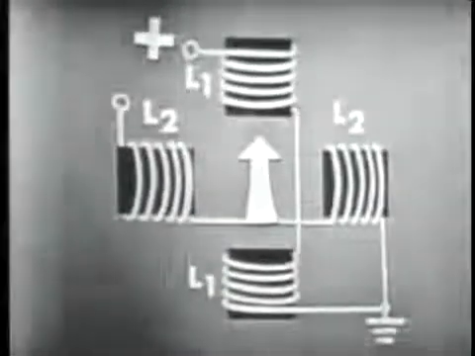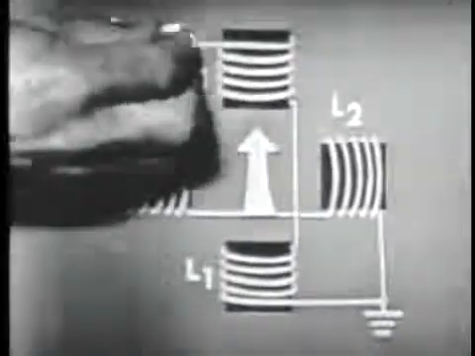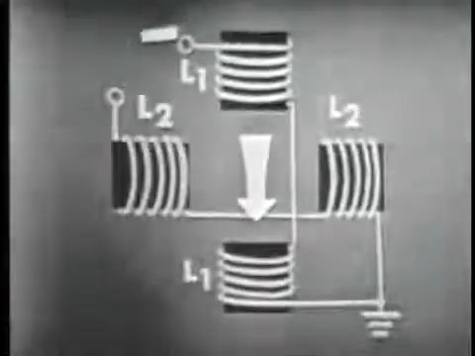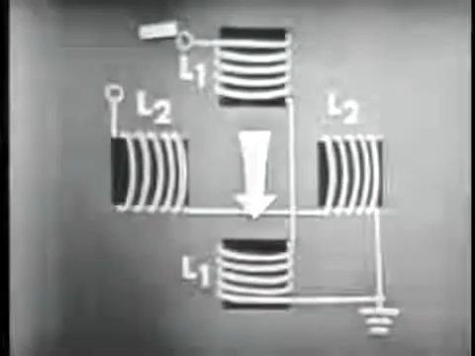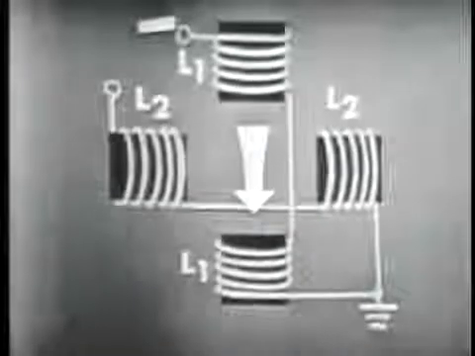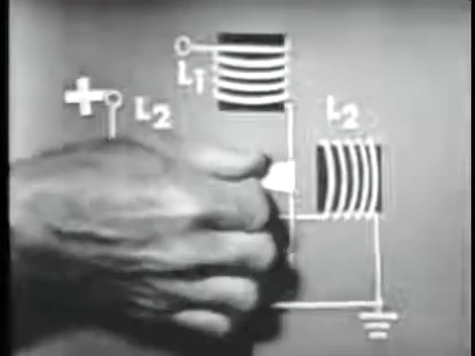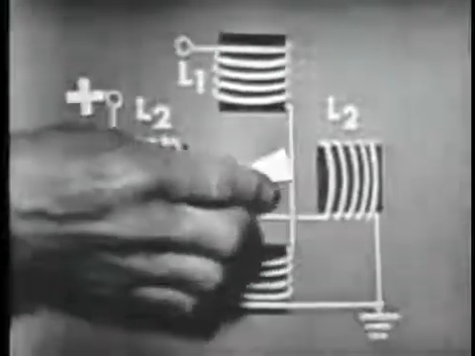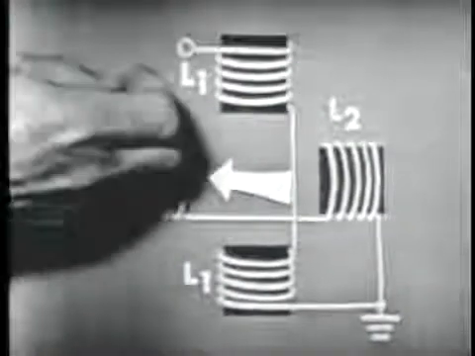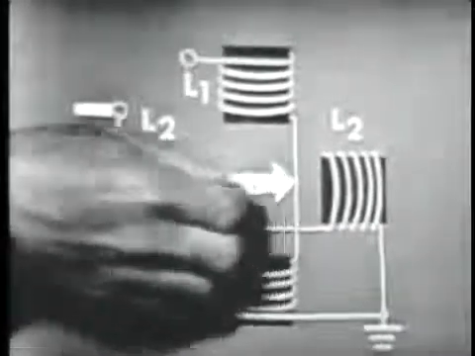Another good point is if we reverse the polarity on L1, make this a negative, in other words. Right. We'll, of course, reverse the direction of the magnetic field produced by L1. And the rotating magnet will again line up with this magnetic field. Now, the same thing, of course, applies to L2. With voltage applied only to L2, we'll produce a horizontal magnetic field, like that. There we go. And if we reverse the polarity applied to L2, go from positive to negative again, we'll, of course, reverse the direction of the magnetic field.